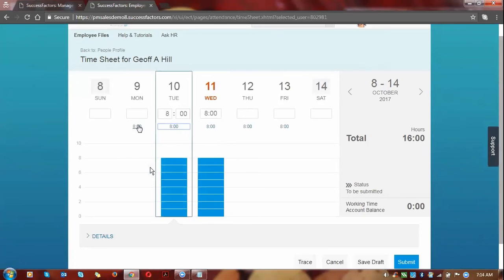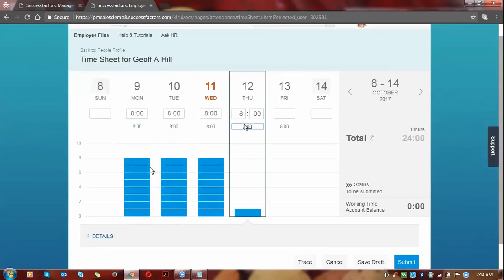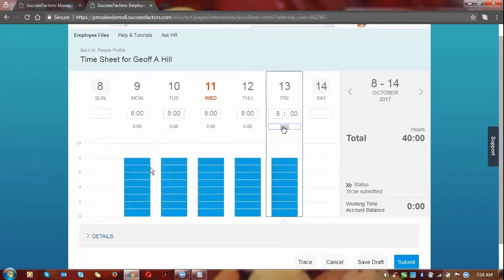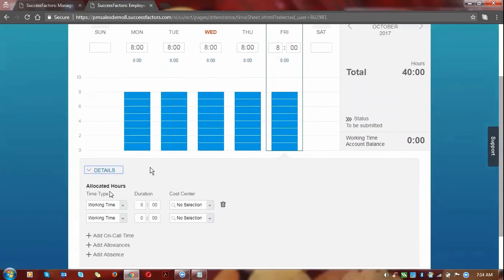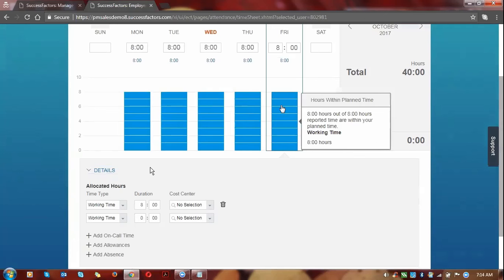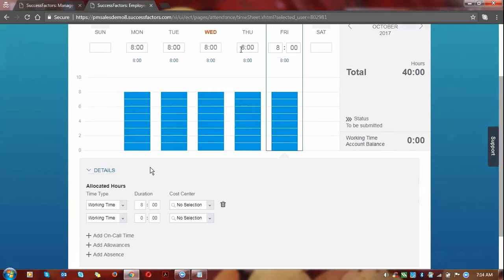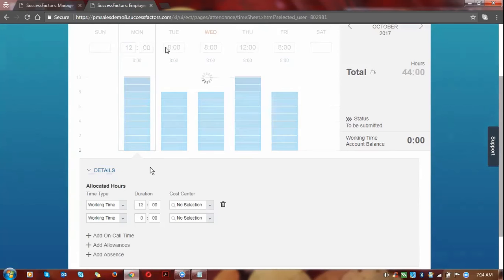I guess I have to redo it from the beginning. So this is the basic configuration of creating a regular hours time type. Is it clear, guys? Should we proceed to the next configuration of overtime?